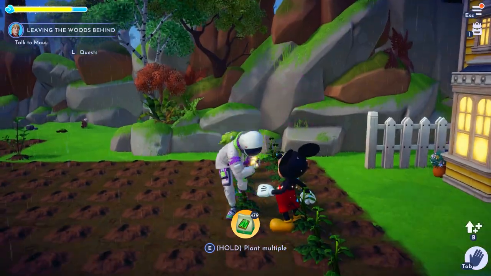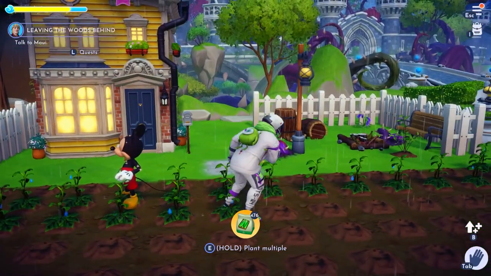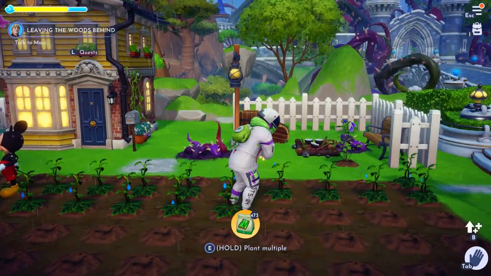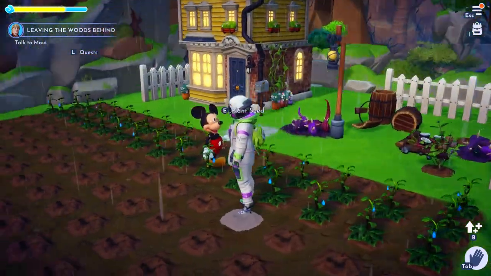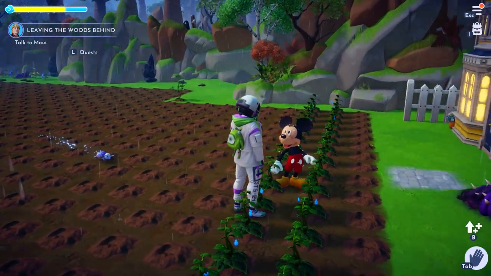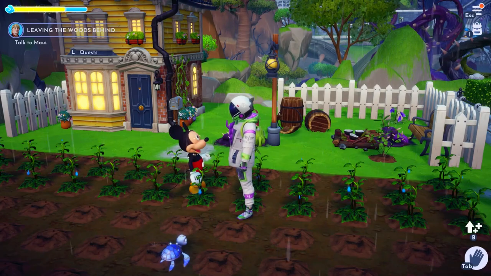So guys, I'm going to fill out this entire patch and I'm going to repeat the process. I'm going to have to water them and I'm going to be going inside of my house to be able to keep on getting the energy bar refilled every time it is emptied. Another good little tip here as well at the end is, if you want to and you haven't already got yourself all of the characters leveled up, well, you can switch the character to somebody else instead of it being Mickey or whoever you are partnered up with gardening.